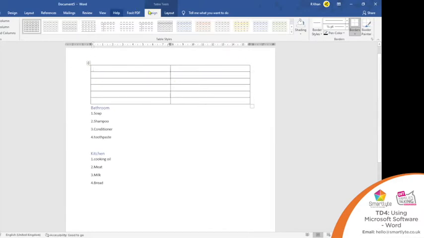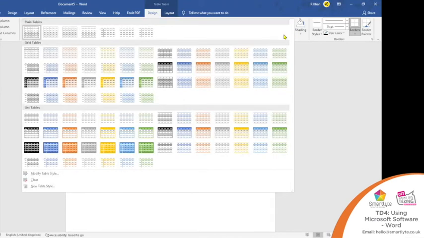Once it's put in the table, it will move you to the Design section. As you can see in the Design section, it's got different colorful designs. You can just scroll over there and see how it changes and how it formats those charts. Let me open up the whole box and show you how many different designs there are. You can see tables from different colors with different accents.